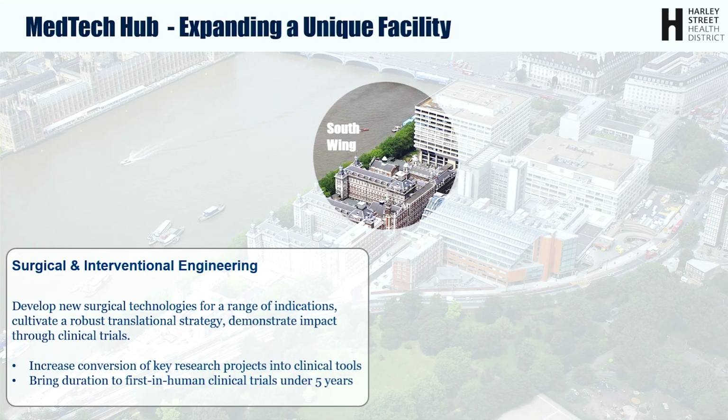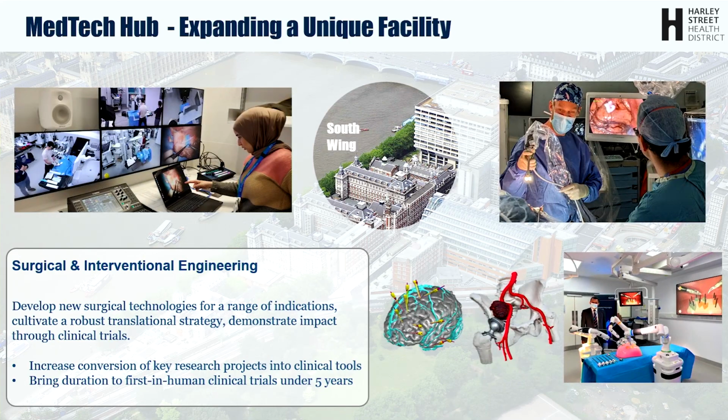So we really try to radically change this, to move from an idea into a first clinical trial on patients on site in less than 5 years. And so what we developed, again in very close collaboration with the hospital, is a bespoke facility to not only do research, but to train our surgeons with the new technology. For instance, we train our surgeons in this same facility on the new robot from CMR. We also train our surgeons on our own all-body cadaveric facility and dedicated operating room on the new Mazor solution from Medtronic for pedicle positioning.